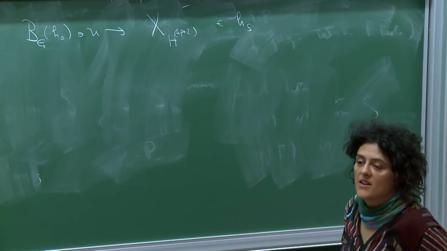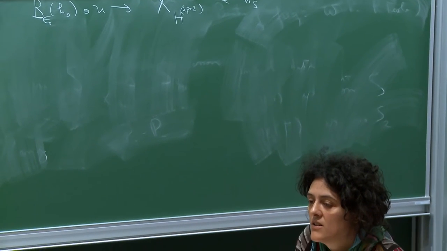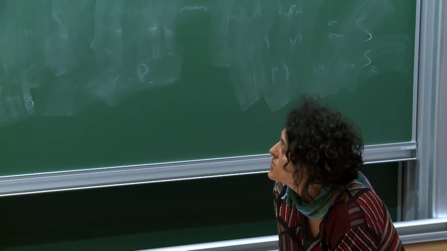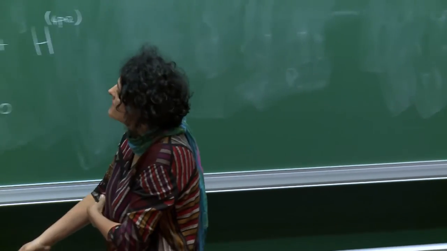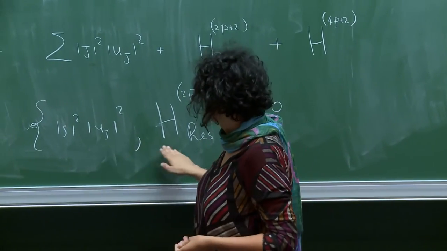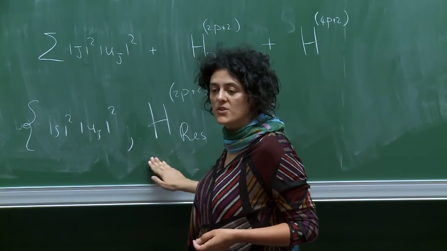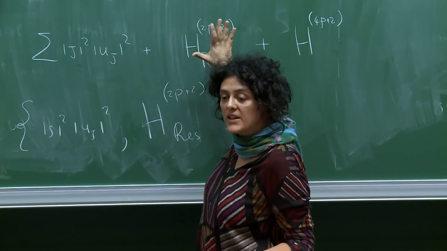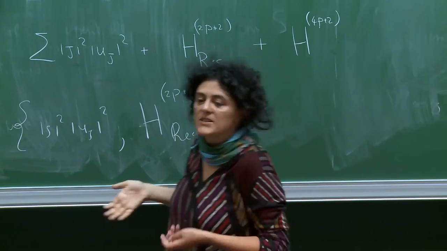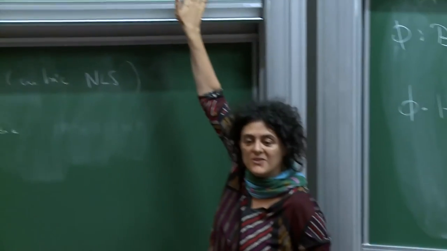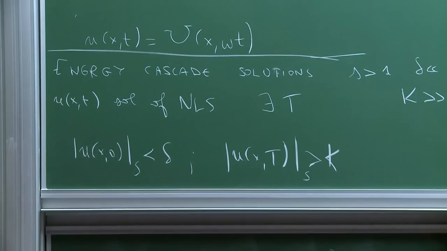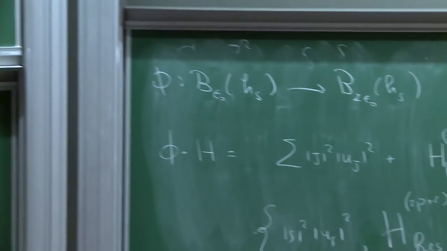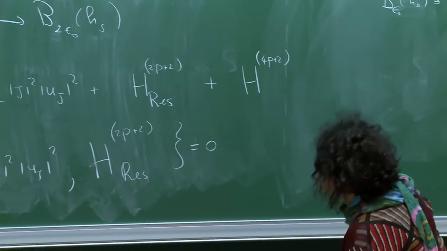And question here, having an irrational torus will be easier or more difficult? Having an irrational torus would mean that you have, no, it would be simpler. Because when you look at this commutation rule, the kernel is much smaller. And then you have a much simpler resonant piece. But then, well, it depends on what you want to do, because if you want to do this, then it's much more difficult. Yes. But for the first one, it would be significantly simpler, yes.